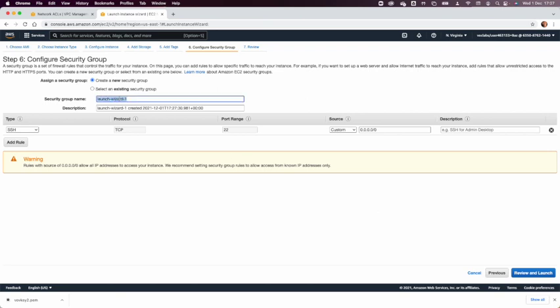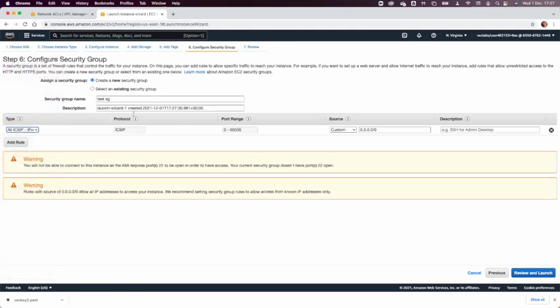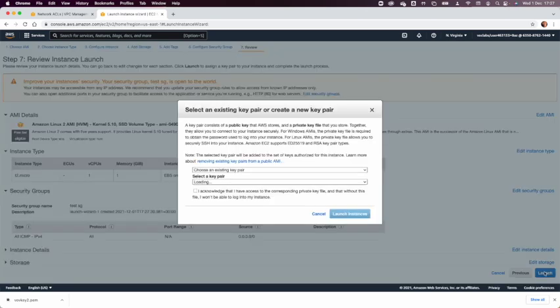The security group will be called test security group, and this will allow only all ICMP traffic, ICMP IPv4. And now review and launch.